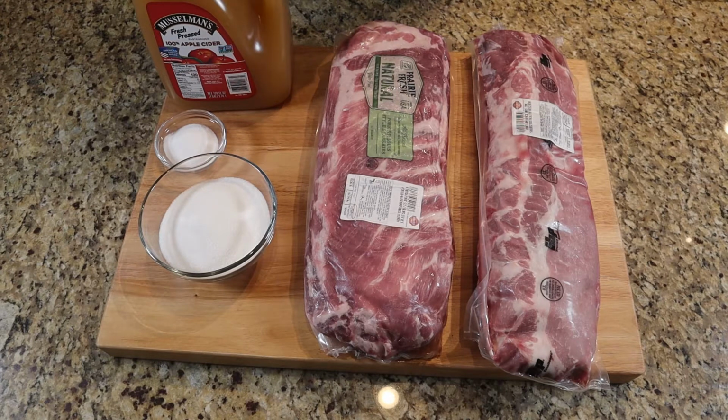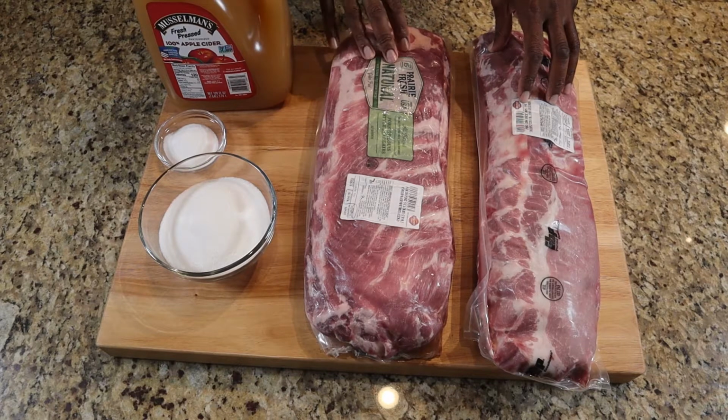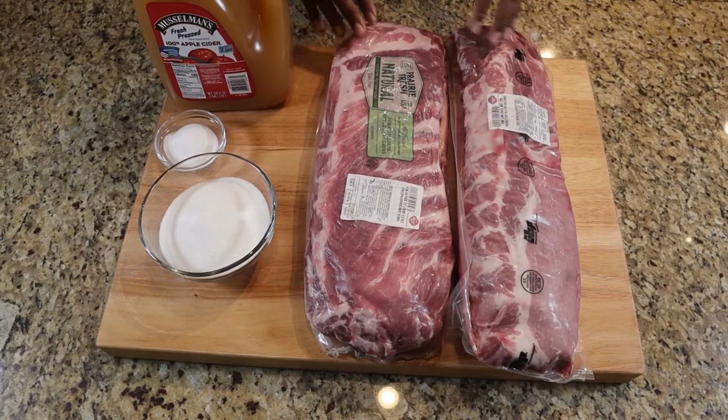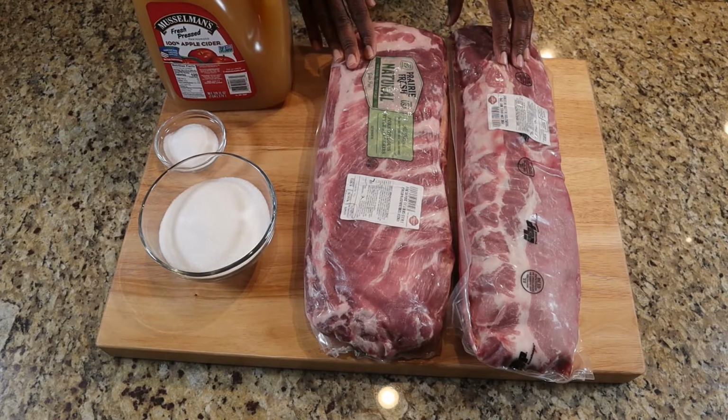in some hot oil. So right here, I have some St. Louis style spare ribs. And then over here, I have some baby backs. They both come from BJ's. That's where I usually get all of my ribs from.